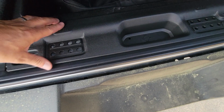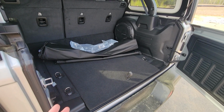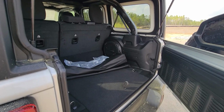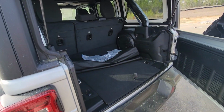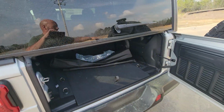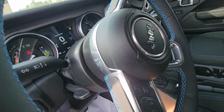They really thought it out. These things have been made for so long that they have maximized every single piece of space that you could have on there. And you have the options. You actually just heard this start back up. It's going between the battery mode and the 4xe mode right now. And then you've got your setup here. Simple, standard, the way all Jeeps are. Perfect design, all your functions. Let's actually turn that off so we can show that.